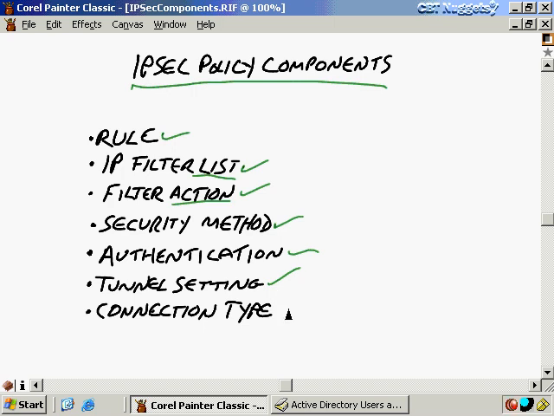You want it to use for LAN traffic only, or for dial-up traffic only, or for both. And so you need to make that decision as well. And all of this really comes prepackaged for you in the Wizard so that you can easily determine what you need to do. Of course, you need to have a plan of action before you start all of this so that you know where you want to go with your security plan. Then the Wizard really becomes easy because you just fill in the blanks for what you want to do.